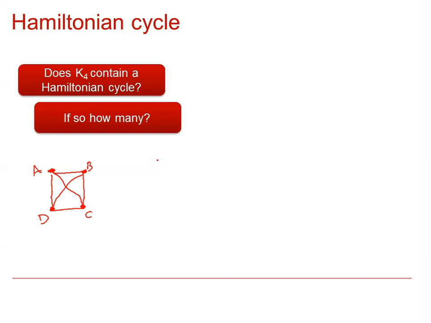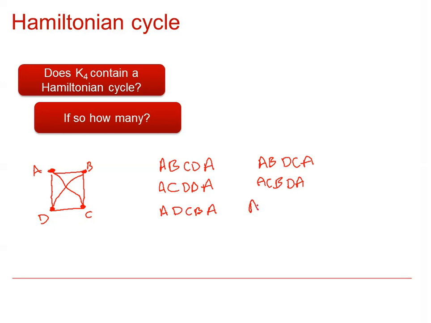Well, obviously it does have Hamiltonian cycles, and the most obvious one is A, B, C, D, A. We can also do A, B, D, C, A. From A we could also go A, C, D, B, A, and A, C, B, D, A, and then we could also go down to D, C, B, A, and A, D up to B, C, A. Now we must look at these carefully to see whether they're all unique. So are there 6 Hamiltonian cycles or less?